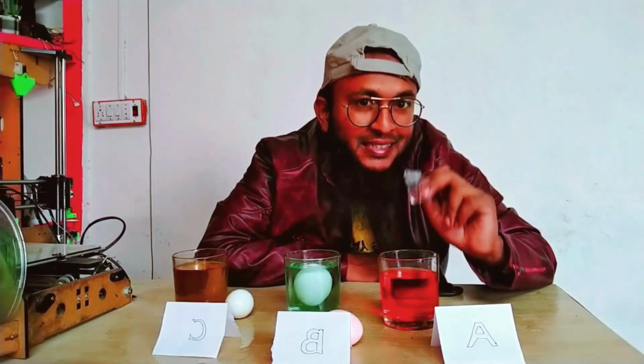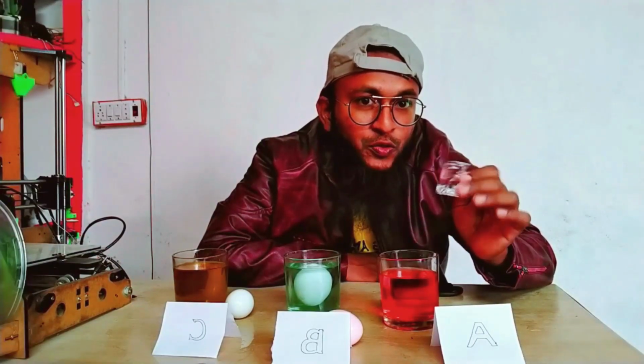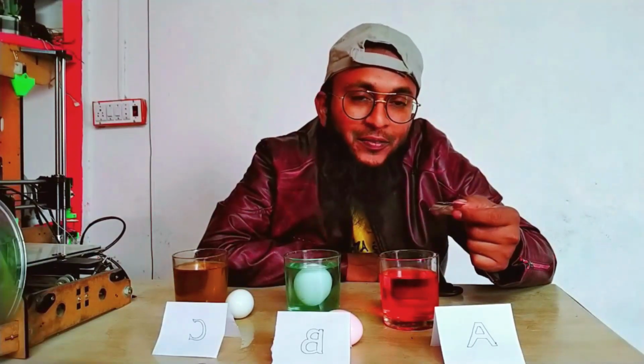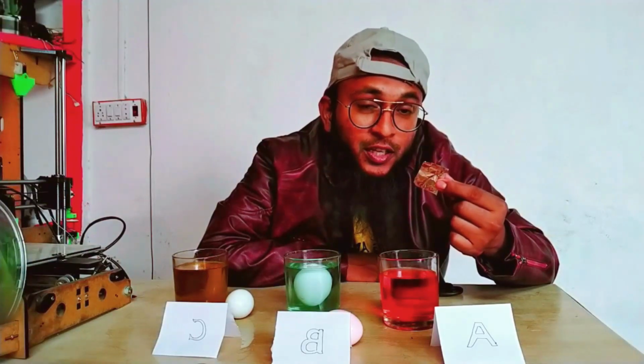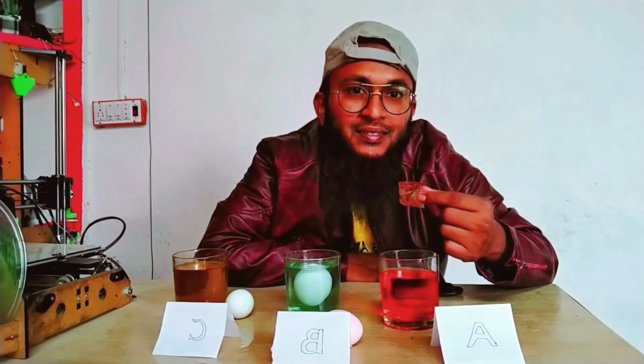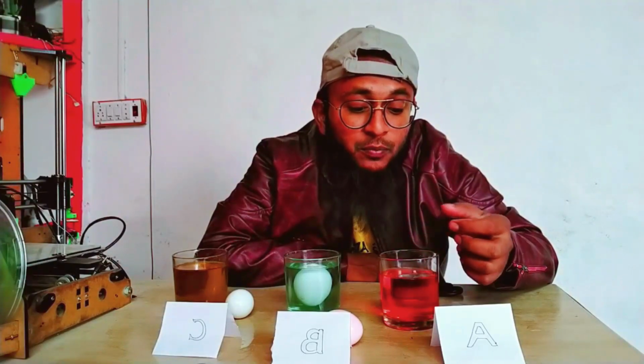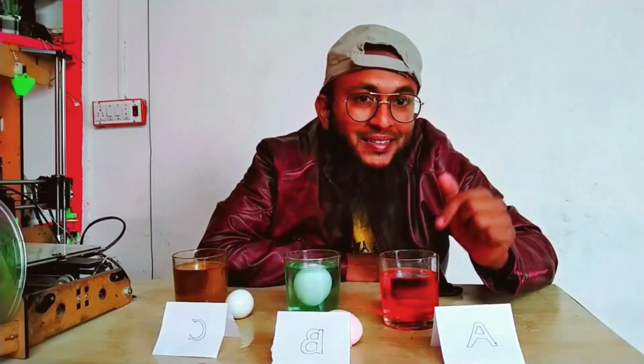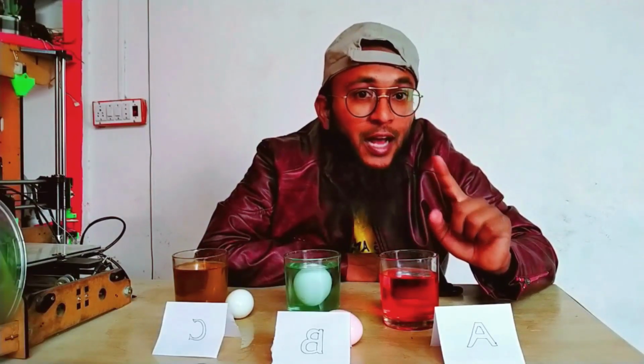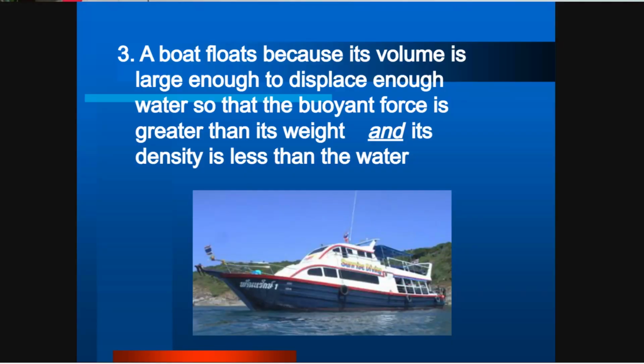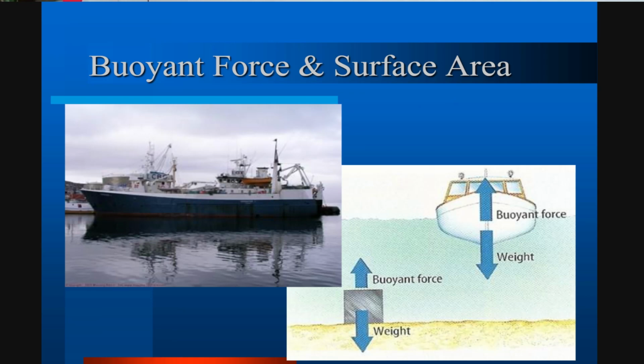Can we make the object float which generally doesn't? Yes. The aluminum was supposed to sink down, which has just sunk down, and this aluminum is floating because it is flat, because it is able to capture the upward force exerted by this liquid. All liquid exerts upward force. That upward force is nothing but buoyancy, right? You can also call it buoyant force. The buoyant force exerted by the liquid is more here.